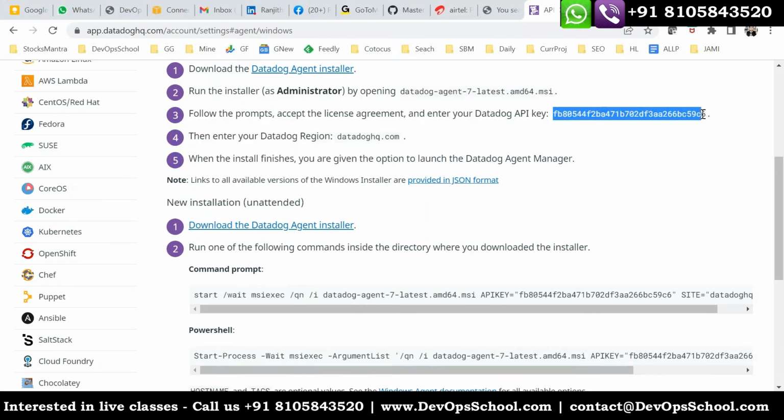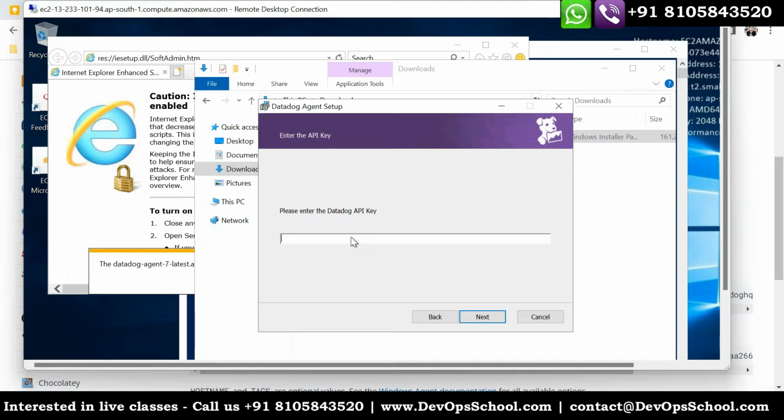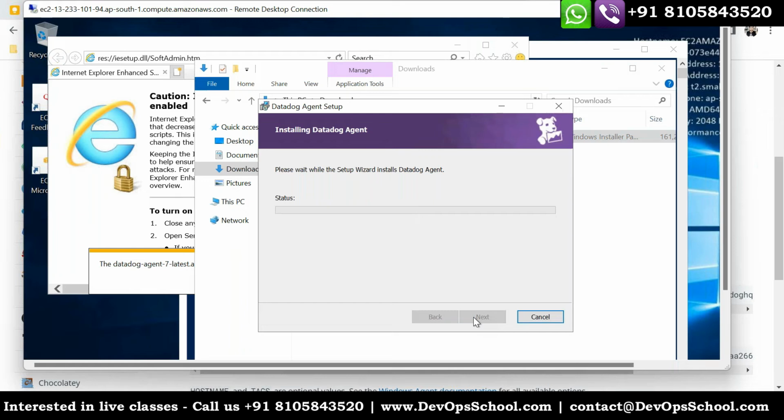Copy this and paste it. Next. This is the data center where you want to store the data. Now let it get installed.